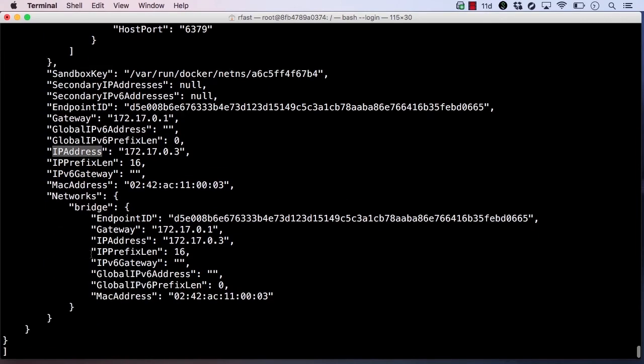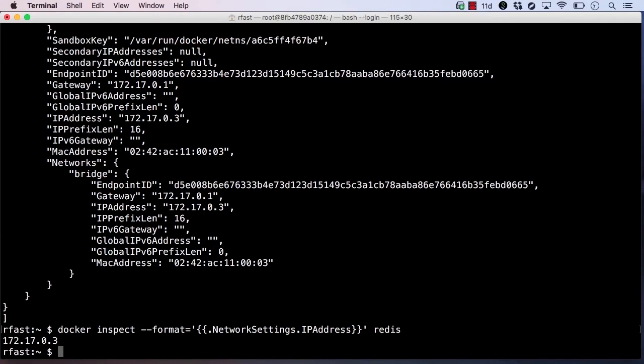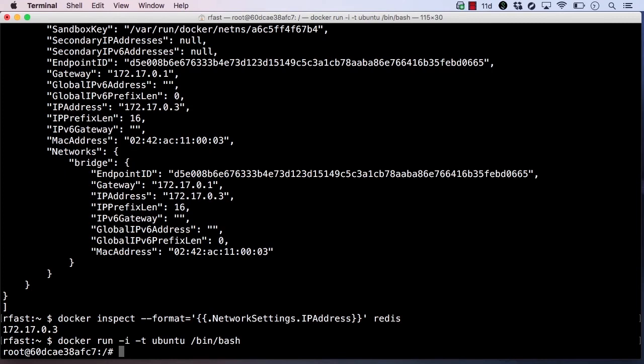There's a lot of information we can grab about our container using Docker commands. But every once in a while, you need to be able to get into the container and look around. You can enter a container by running it using the -i and the -t flags that we saw earlier. If we use the command /bin/bash, we'll start an interactive shell inside a container. So now we're inside the Ubuntu container. And we've already seen this in action in earlier lessons, and while it's neat, a Docker container running an interactive shell isn't usually terribly useful.